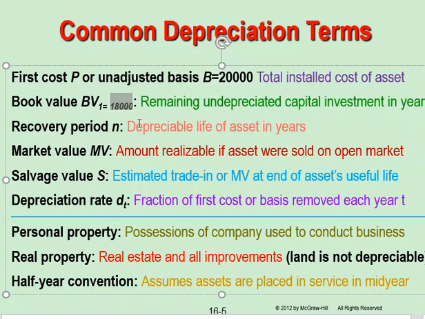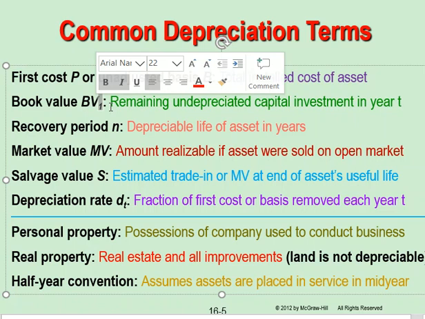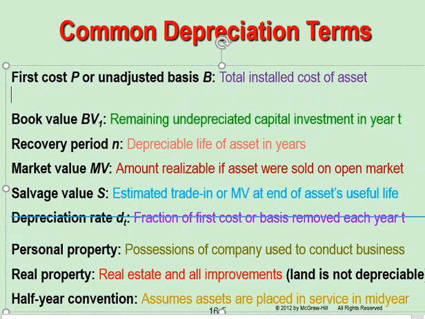I hope this is clear. Now we move on to recovery period. This is the interval of the depreciation in years. So between here, when I set PV1, 1 is not N. 1, this is after a year. Maybe if I want to do the depreciation study, I will say after 5 years. After 5 years, then how much is N? N equals 5.